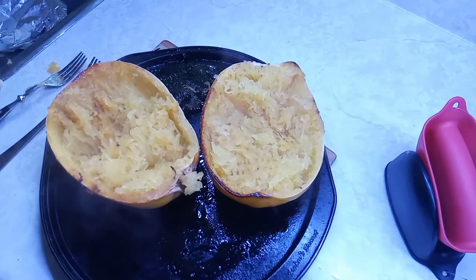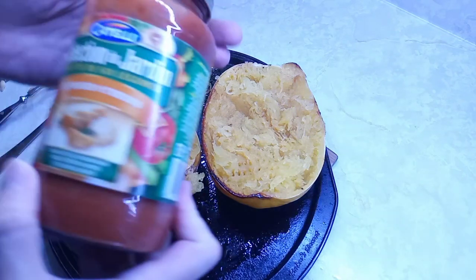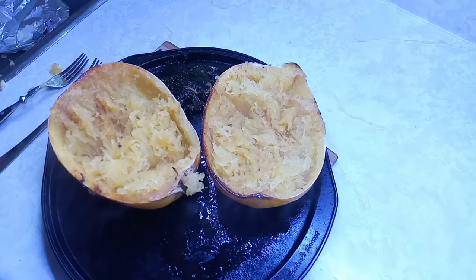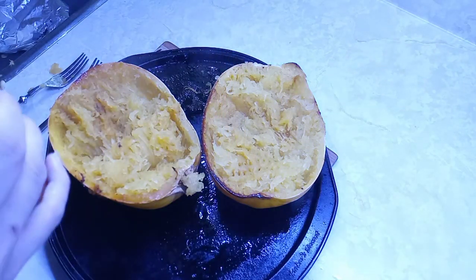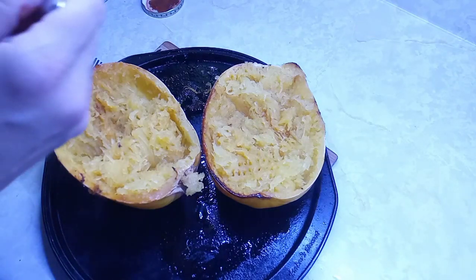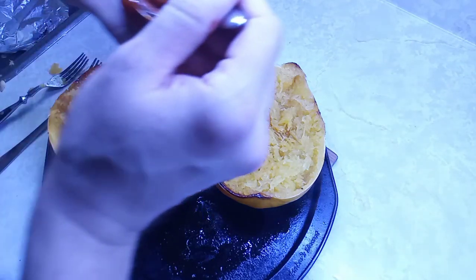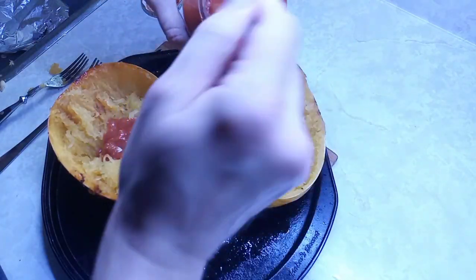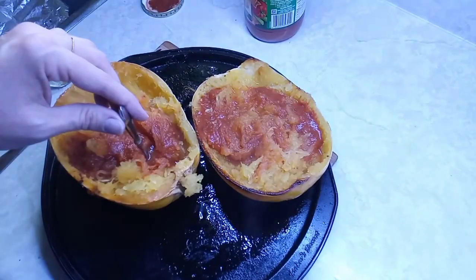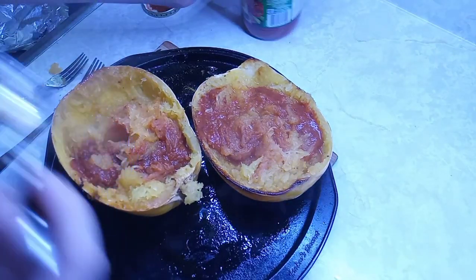Now, this is how I'm going to make it today. I'm going to make it with the sauce. I'm going to use this Parmesan and Romano. And I'm going to scoop it in there. I prefer using a jar spaghetti sauce because then I could just put it in the fridge. And if I need it during the week, I could have it for the rest of the week, right? Okay, so we're going to mix that up. Put as much sauce as you want.